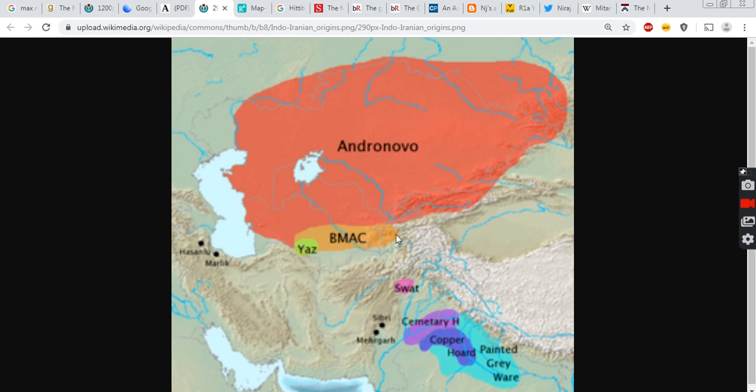And what we find, what the papers are saying, is that even the Swat Valley samples have very little. So what they have done is that they have samples from Andronovo, and then they have the ancient DNA samples from Swat. And what they are saying is that they can see between 2000 to 1000. So they have samples in Swat in around 1000 BC, a little earlier than that or near about that.